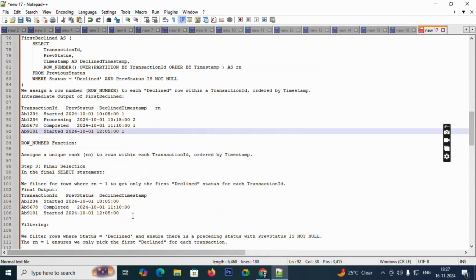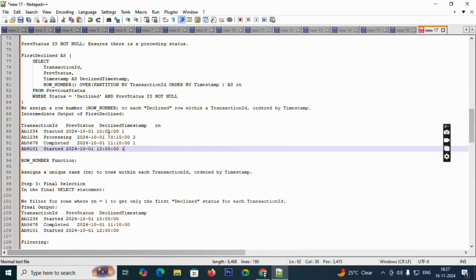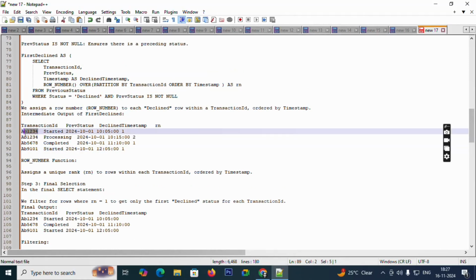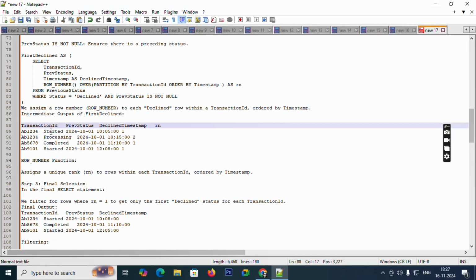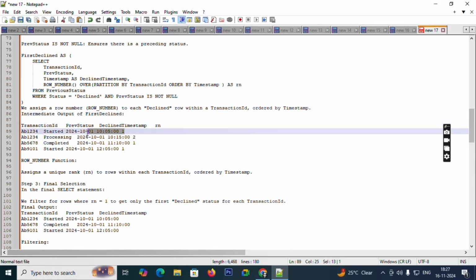Now the final selection. So what do we want? We do not want both the rows of AB1234, right? I mean, we do not want both the previous statuses. We only want the previous status when it happened for the first time, when it went to decline for the first time. So we have to select only this one. Okay, so it's very clear.